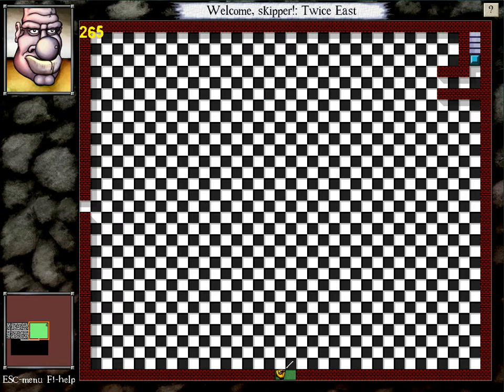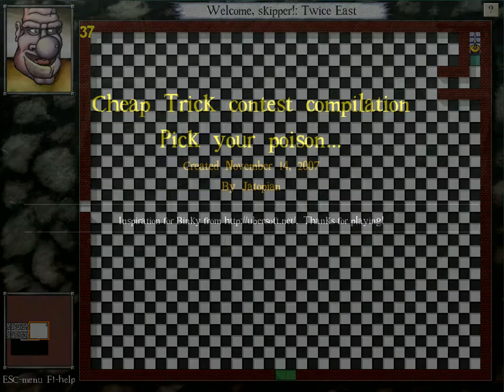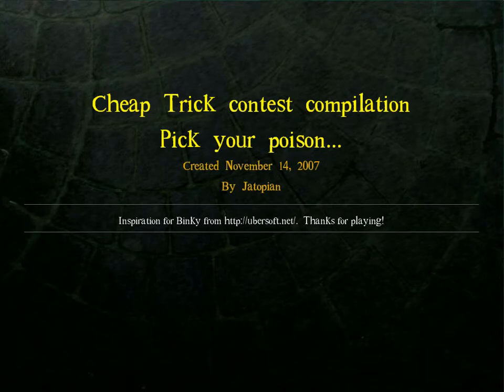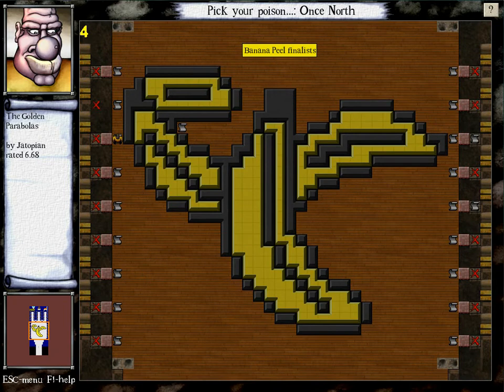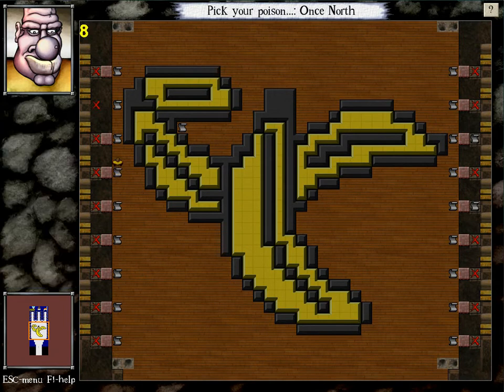I guess I leave the room now and come back? Yeah, I guess so. Okay, well, that was strange. Huh, a little, like, arrow tile. Blinky from Ubersoft. Alright. The Golden Parabolas. Mission Impossible. Let's do this one. Just keep going this direction.